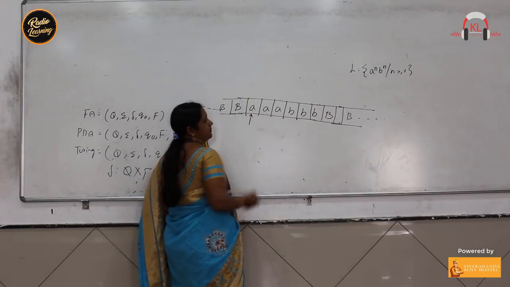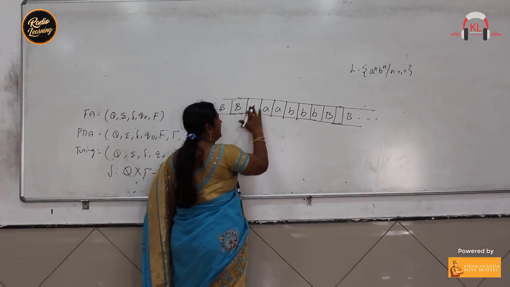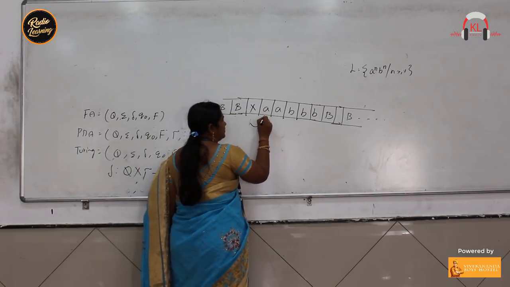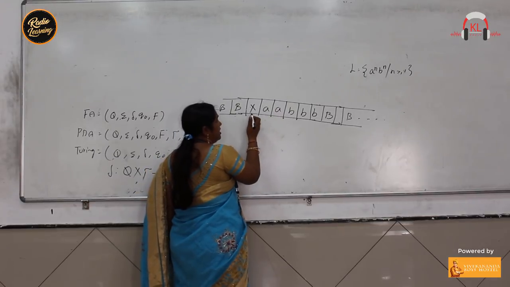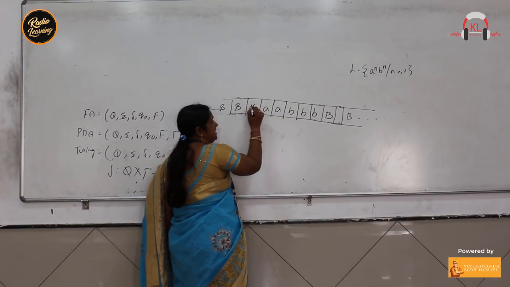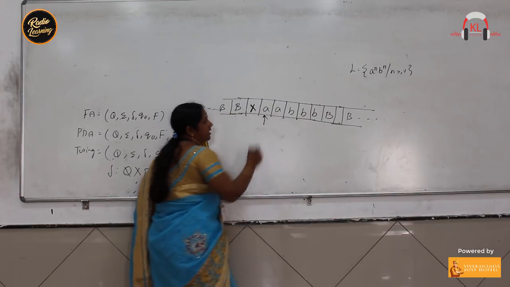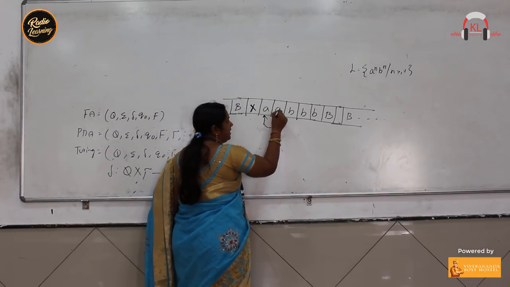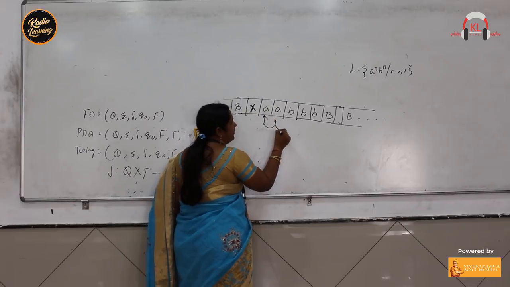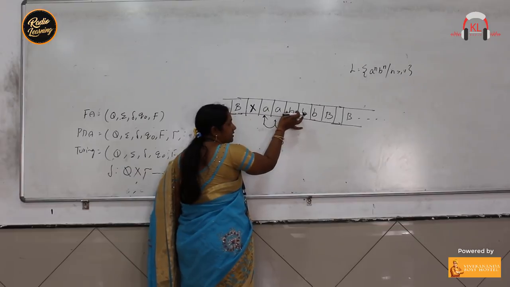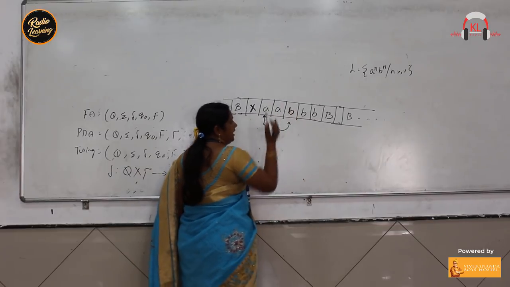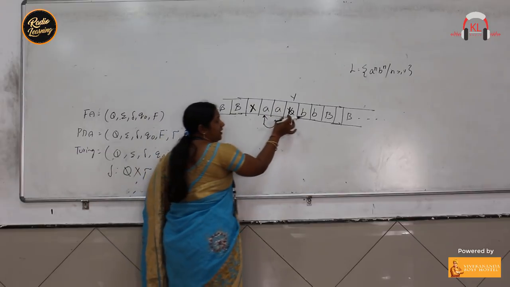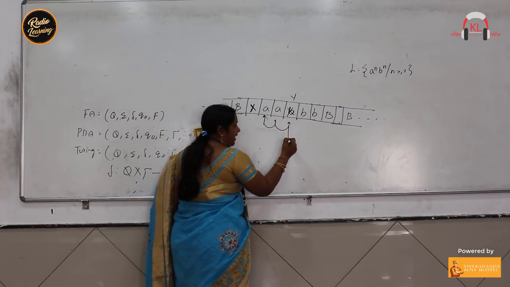Whenever I see the first input symbol A, I would like to replace this A with X, and move my finite control to the next position. So after the first transition, I saw that A and replaced it with X, and my control is forwarded to the next cell. Then I move on, seeing A, keeping that A as it is, and moving to the next. Now I saw B on the input tape. Whenever I see B on my tape, I replace this B with Y.